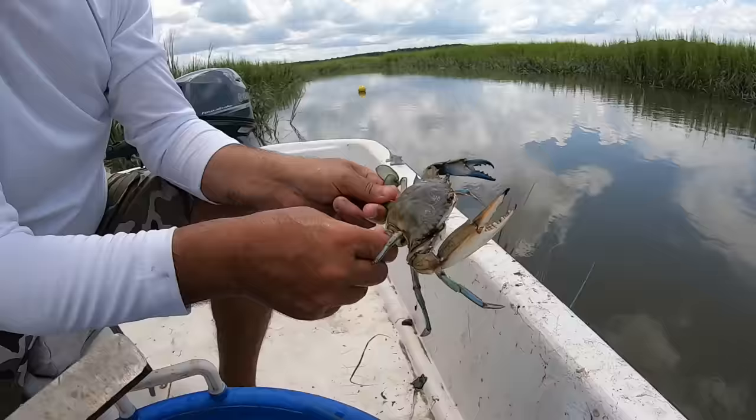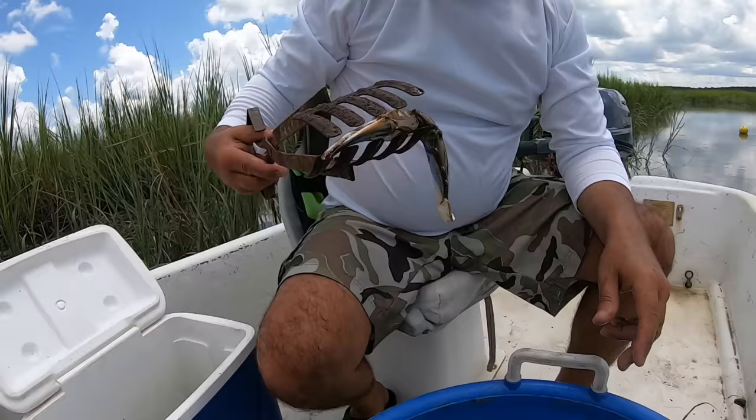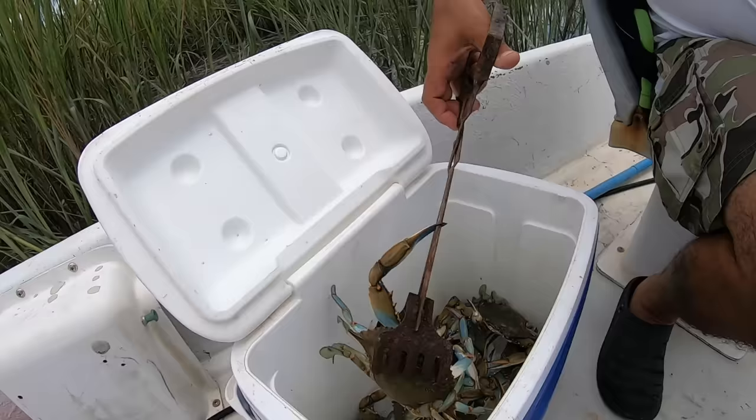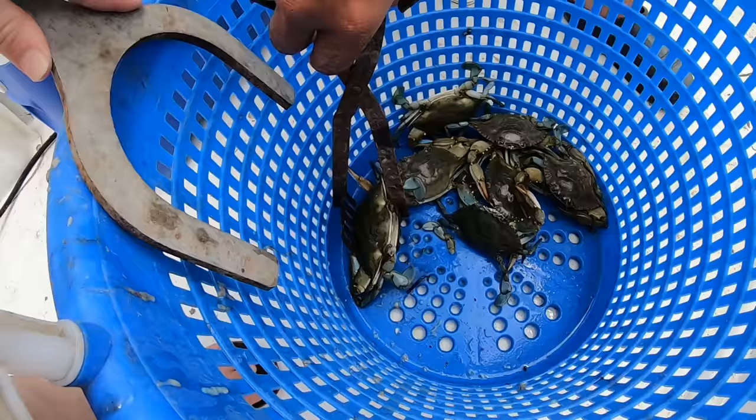This one looks like a keeper here. We got an extra claw. This is a keeper. Yeah, that's probably the crab that claw come off of right there. Yep. Big guy. He's got real big long points, as you can see. This one's a keeper. This one's a keeper. Beauty.